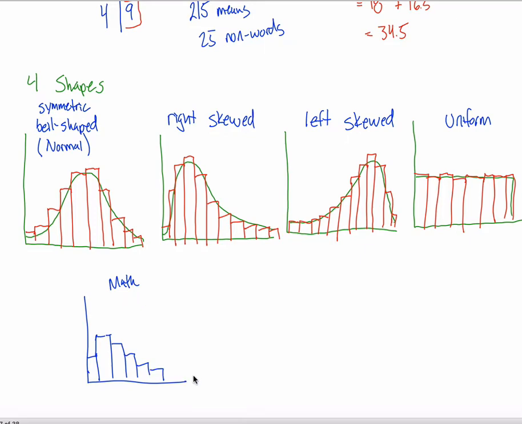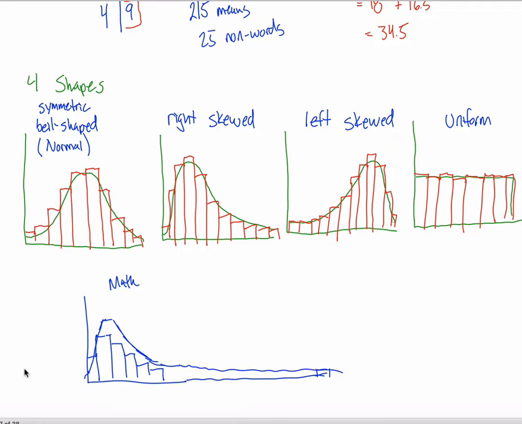Or consider a math major, right? Maybe a math minor is taking 9 classes. A math major, they might be taking like 20 classes, right? They might be way out here. If I made my histogram, most of my observations would be over here on the left, but I'd have this big long tail going out to the right.